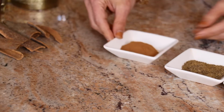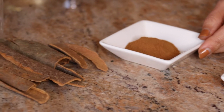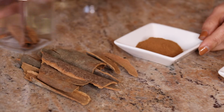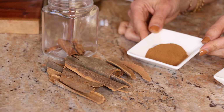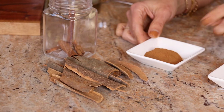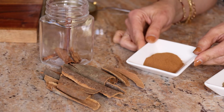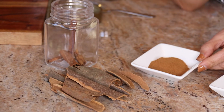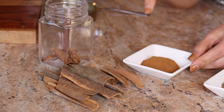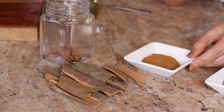And the third one I want to explain a little bit more is cinnamon. So cinnamon is a very familiar spice in this country. Pretty much if you go to any store, you can find cinnamon on the shelf. But please, again, don't use the shelf spices because they have zero benefits. Make sure you get, again, the organic and non-irradiated form of the cinnamon.